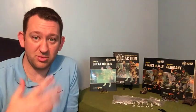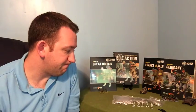So, 6 packs. 3 were of one type that you can get, the 1930s/1940s civilians, and these ones are urban, so more of the city-dwelling civilians. And the other type I got was the 1930s/1940s civilian rural pack, and they're more your rural workers, your farmers, those sort of people. Good people, obviously.